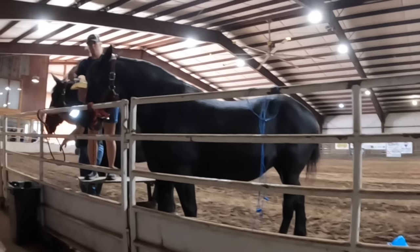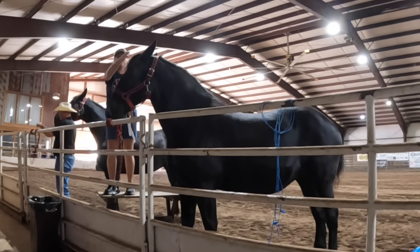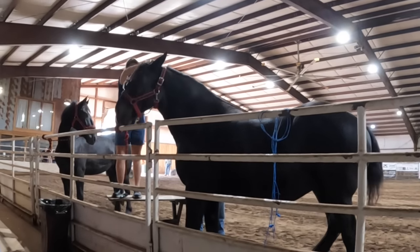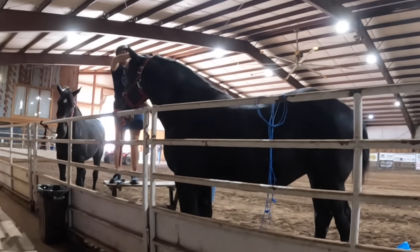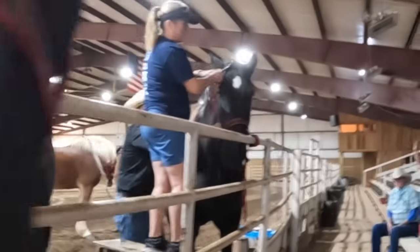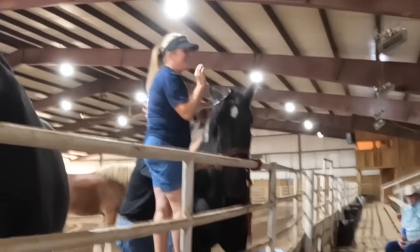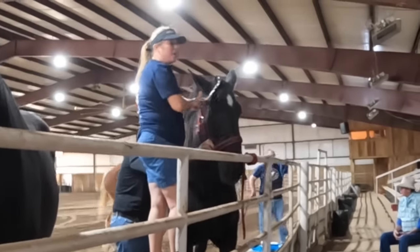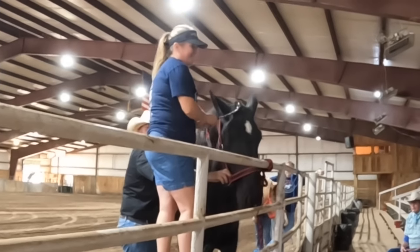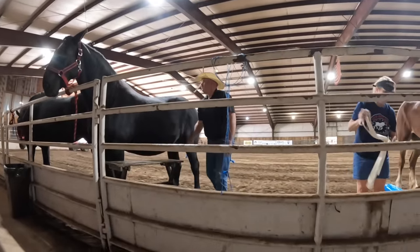We show a six-horse hitch this year, so if the horse is going to be on the right side of the hitch I go to the right, left side I go left. I just do a simple braid and you want to hide the top of it. You tie a ribbon in each braid. Even if we have a class the next morning, I take it out and redo it — it comes down to details. When it's split between you and another horse, it's that detail that's going to make the difference. I like to get on the horse when mane rolling because then I move with the horse.